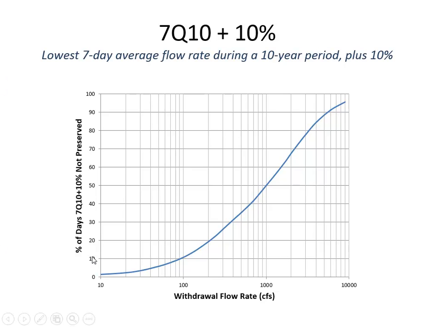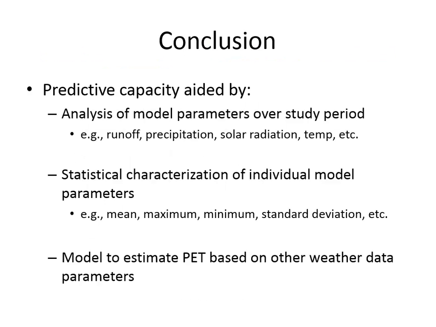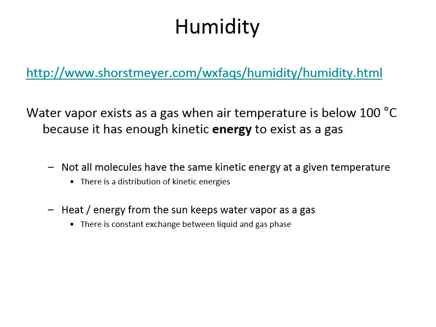And so basically any industry has its own tolerance for failure and for uncertainty. And if there's an industry that is willing to have their water supply not available 10% of the time, then they can count on withdrawing 100 CFS from this particular watershed. And 100 CFS, that's a lot of water, 100 cubic feet per second. And so it was an interesting project, and I learned a lot about evapotranspiration in the process. The main thing that I learned is just how complicated it is.